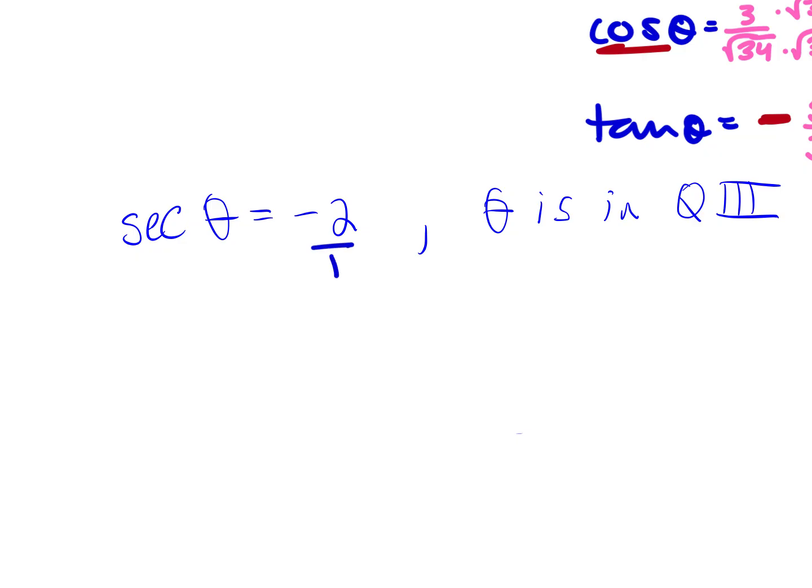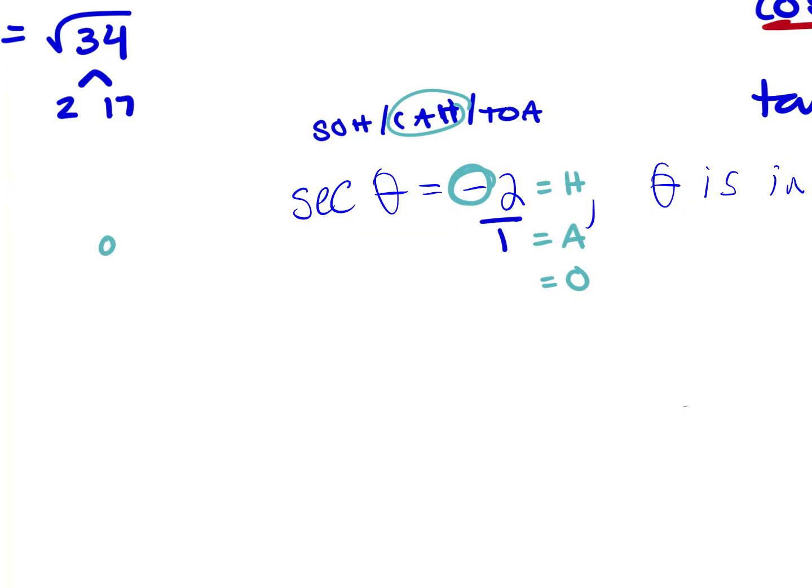Awesome, negative 2 over 1. So according to SOHCAHTOA, secant goes with which trig function? Cosine. So if cosine's adjacent over hypotenuse, then what does that mean secant is? Hypotenuse over adjacent. Now that we're going to pretend that negative's not there, we're just going to deal with all of the signs at the very end. But if I have my hypotenuse and the adjacent, how would I find my opposite? Pythagorean theorem. So I could say opposite squared plus a squared equals hypotenuse squared.